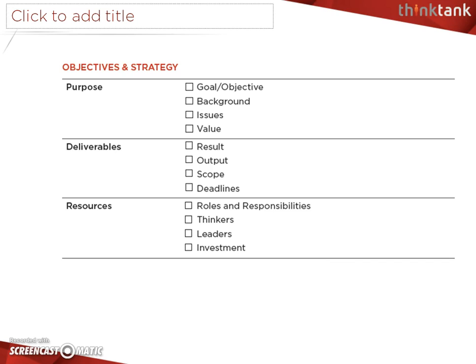There are typically also explained different types of issues that we have in the current situation that make it necessary for us to meet and collaborate in order to get the work product done, and of course the value of what we actually will gain, or who will gain what, once we have completed the task at hand. Secondly, we need to define deliverables.